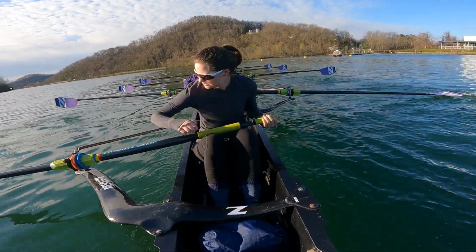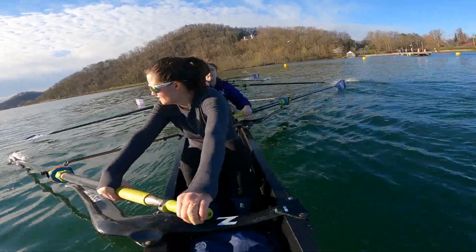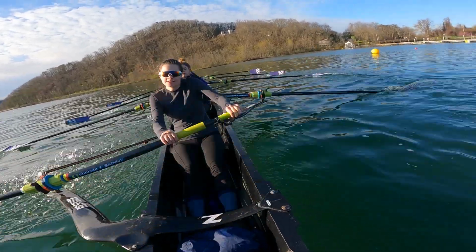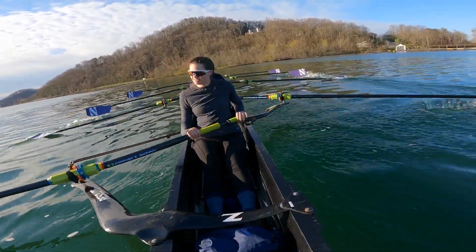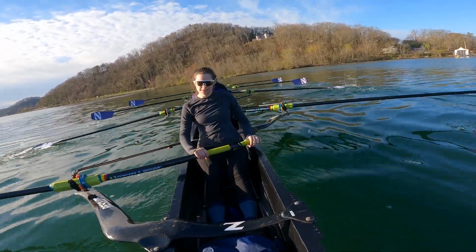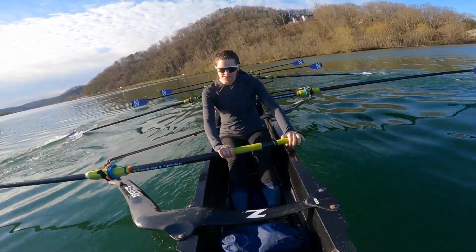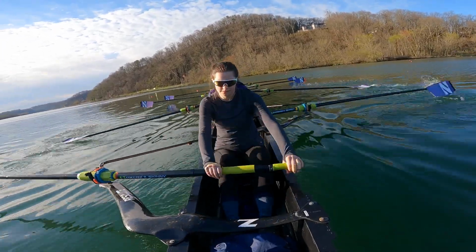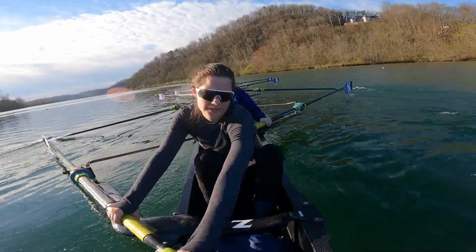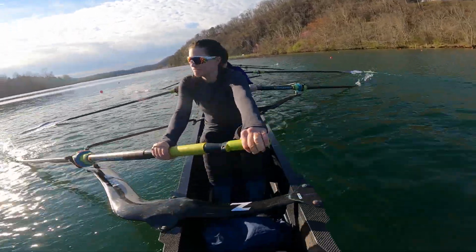In two, stern pair back in. Maggie, Christiane out. That's one. And two. Let's rip this last 10 minutes here, last 10 to 12 minutes. Locking that blade in here, then push with the legs, good. Push with the legs, good. At a 20 here, we can slow it down just a bit to that 18. Let's stay true to this rate.